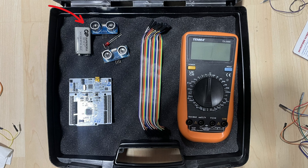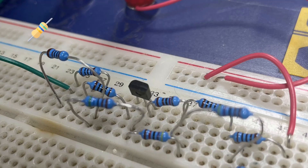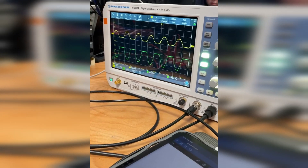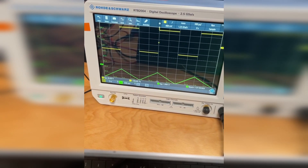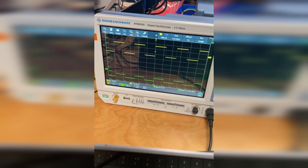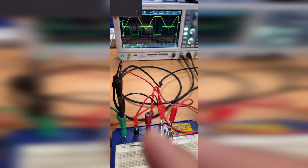As electrical engineers, you're going to be using the labs a lot. For my first lab session, I was assigned a lab partner. We were all given a briefcase containing electrical components, jumper wires, an Arduino board, and a multimeter — and it was actually free, so consider it a gift. That briefcase can also be used to make your own engineering projects at home. During lab sessions we were provided with resistors, capacitors, diodes, op-amps, a breadboard, and more. At first I didn't like labs at all — I felt like more of a theory person. But after I got the hang of things and started to gel with my lab partner, I ended up really enjoying it.